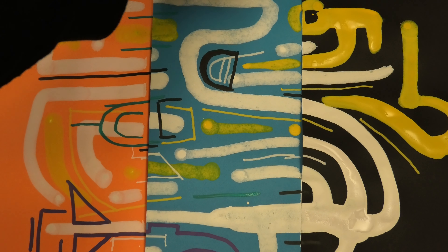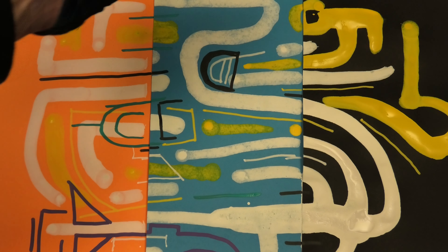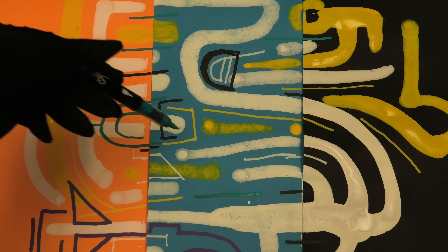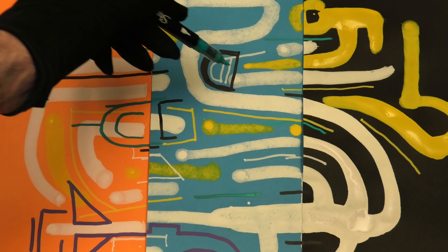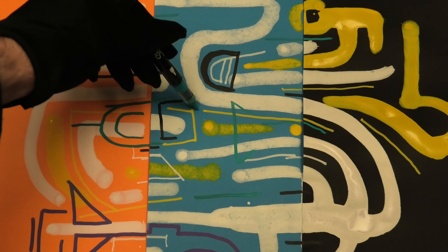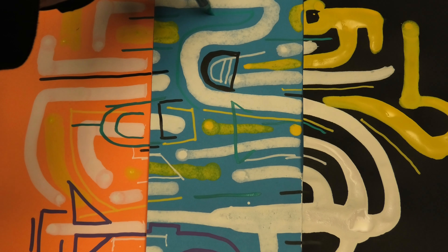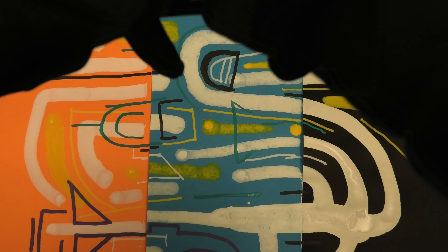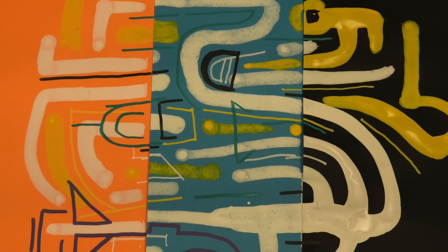Now I'm not pressing down as hard, because I notice — this is what I do with any paint marker — if I've sort of overdone the amount of paint earlier, I'll try and pick up some of that extra paint and get it back onto the brush tip, and then be able to use it again, spreading it out more along the paper. Just creating some interesting designs here, these winding lines.